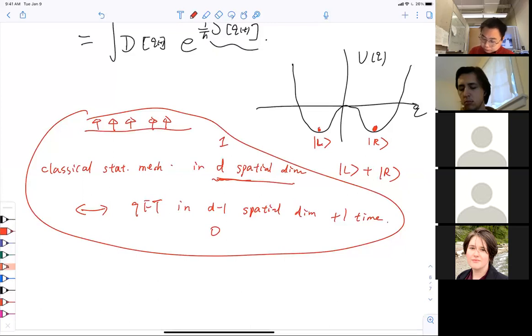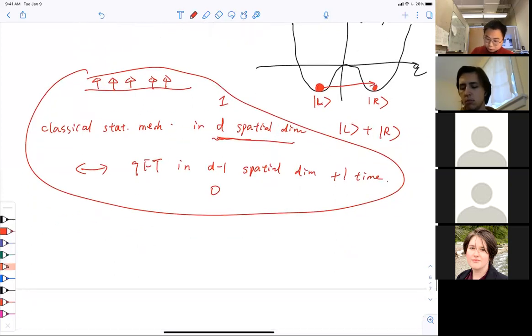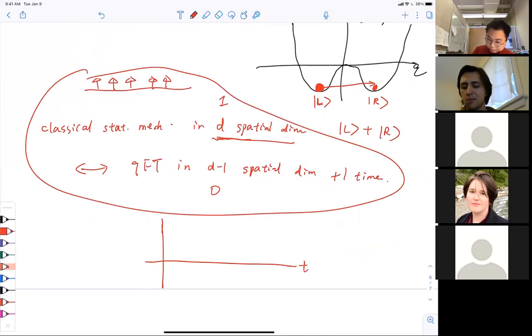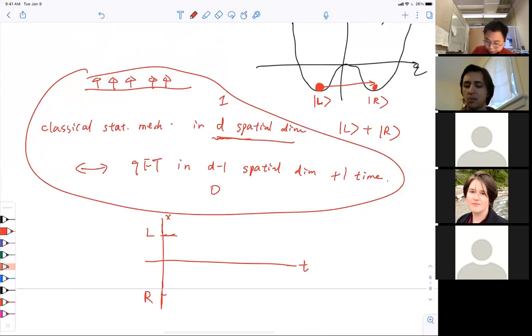How do we think about it? Let's say we initialize our state in cat L here. Then as time goes, it will tunnel to the right. If you draw the picture, the x-axis is the time and the y-axis is the position. Where is the cat? This can be L, this can be R. So at the initial time, it stays at L, and at some point it will tunnel to the right. And then it will stay at the right for some time, then tunnel to the left. It will keep doing like this.